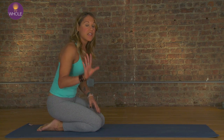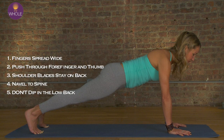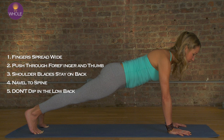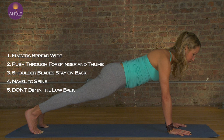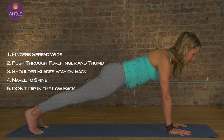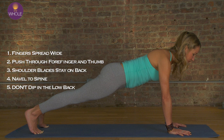So again, the 5 key points I want you to remember. First, spread those fingers nice and wide. Second, really push through the forefinger and the thumb to keep those arms strong, which in turn, third, is going to keep the shoulder blades onto the back. Again, think of sliding that shoulder blade into the back jeans pocket, yeah, as if you could stick your hand back in there.